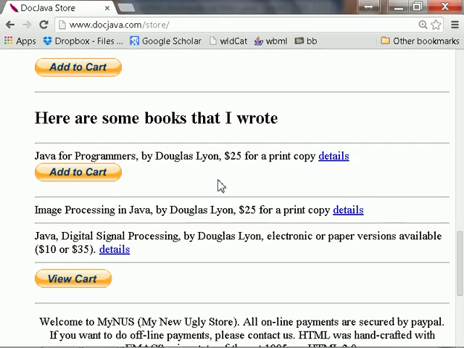I've got a copy here for your enjoyment. You can pass it around and look at it. I'm kind of running out of books. I've got another 1 or 2 in the office.